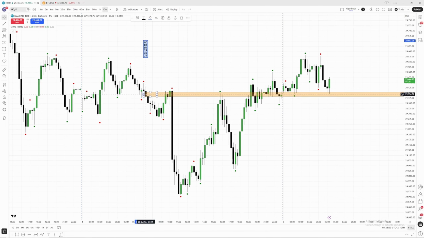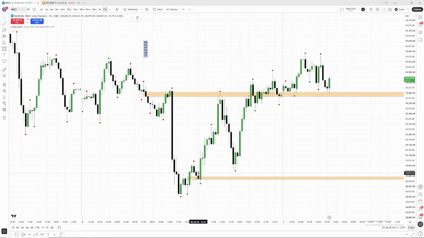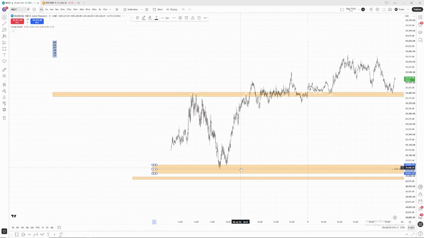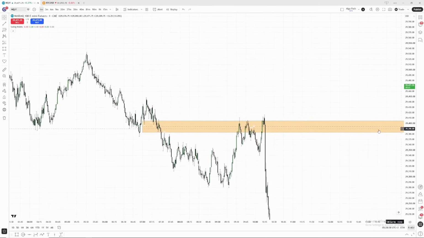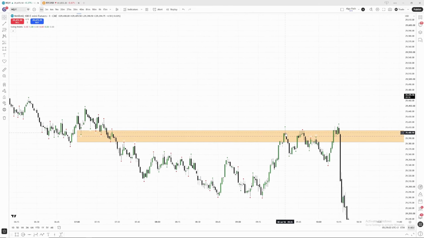So there was this first presented gap. Now there was this gap as well, but price put our order block here at a high, which means this would be our gap to investigate. And here this would be our gap to investigate. Okay. And then if you miss this, then you just follow up with the other gaps. So we had a 35 here. It's perfect. We have a 23 gap here as well.